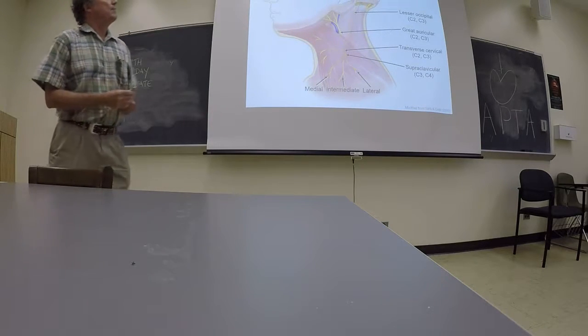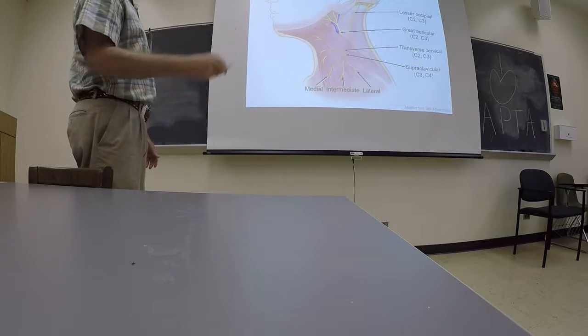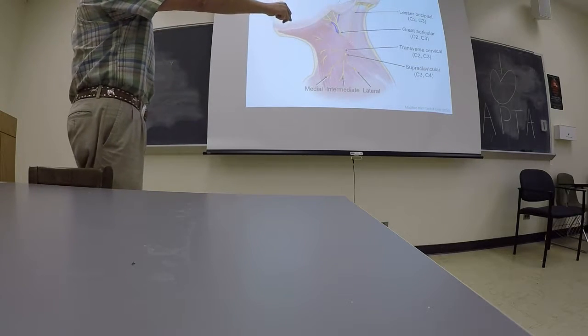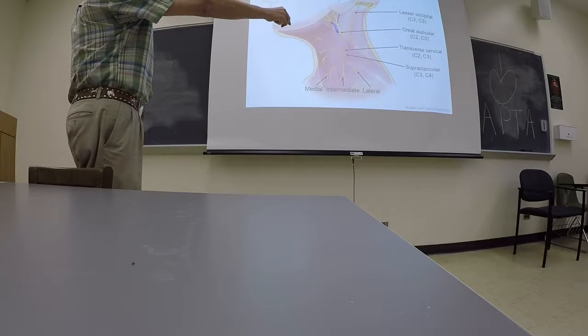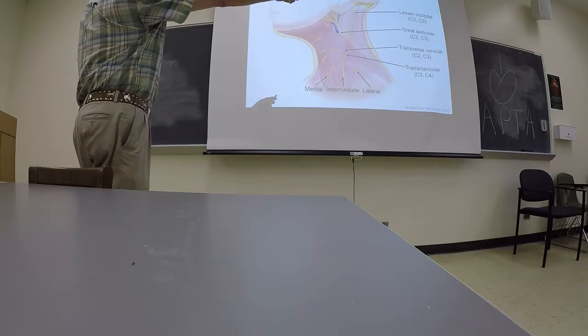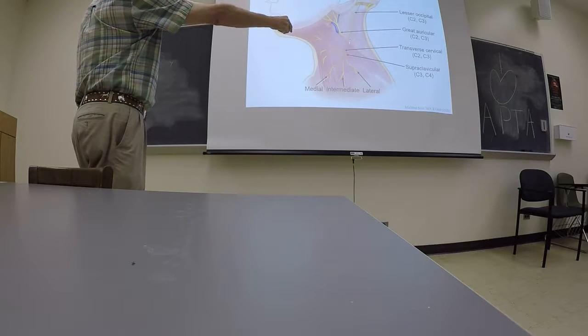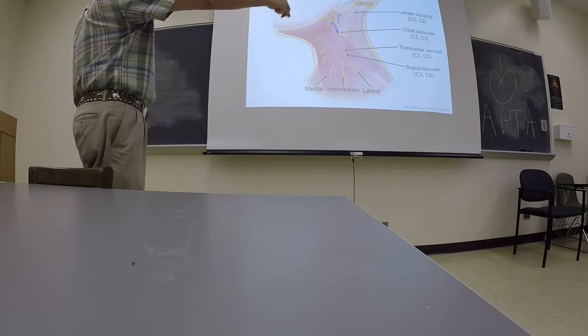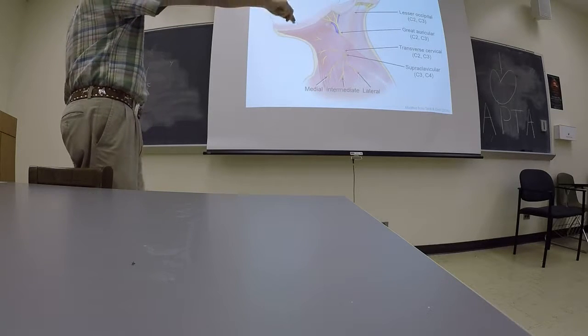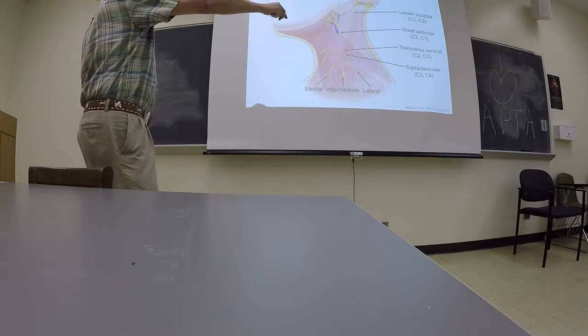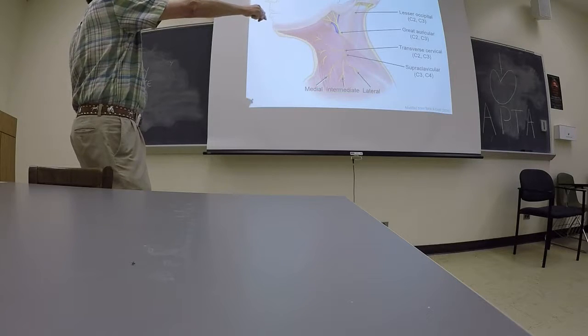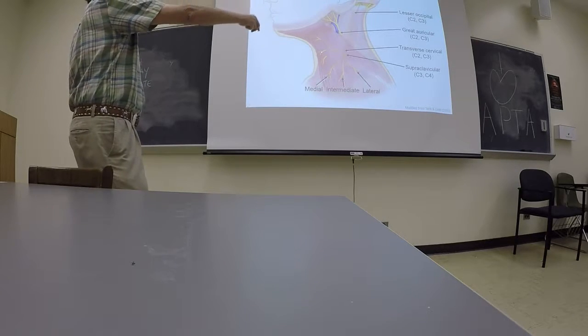Okay, so here's more like what you're going to see. Coming out here, right behind this, the sternocleidomastoid is coming down like this. Right here in this posterior triangle, you see this spray of nerves. These are all these supraclavicular guys coming down here. And the ones traveling anterior is the transverse cervical, a little bit higher.